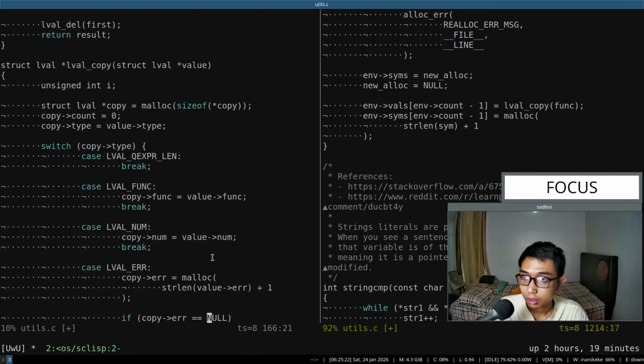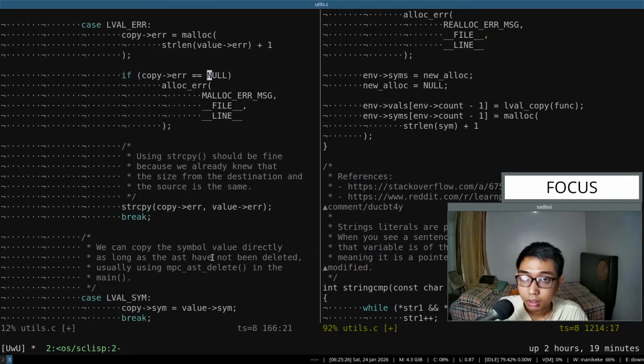Oh, I think this one. When we are trying to copy. Okay. String length plus 1.